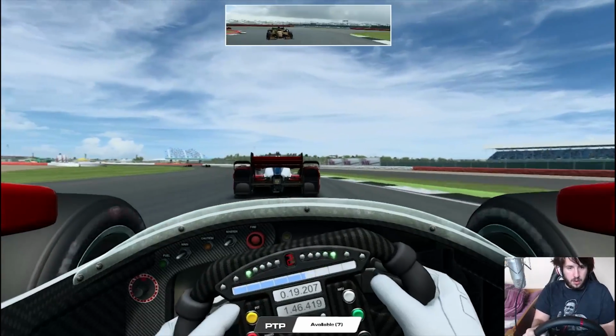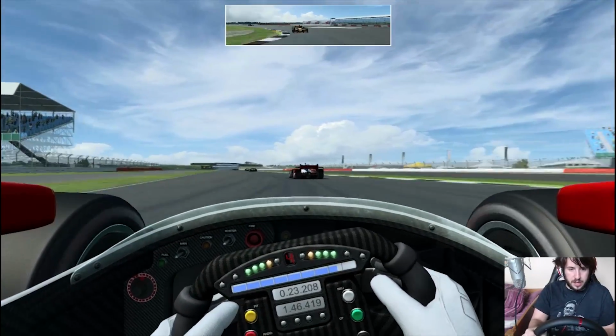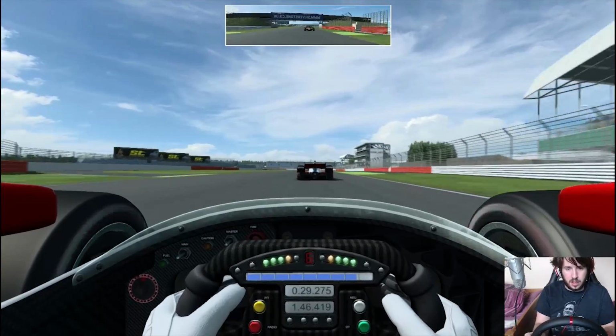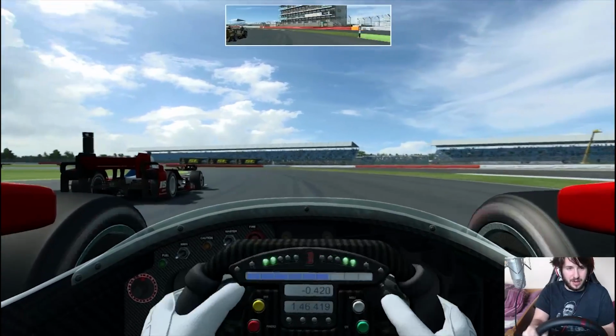That's not going to work. I'm going to always get squeezed out there. Out through the gears again. Fifth. And now sixth in the slipstream. Going to look to the inside for Brooklands. No, I'm not. I was thinking about it and saying it, but I didn't actually do it.